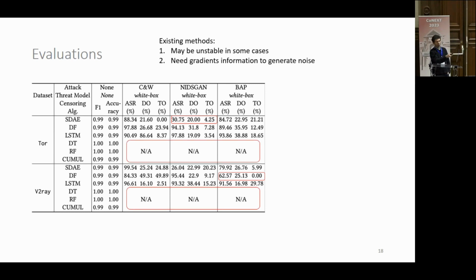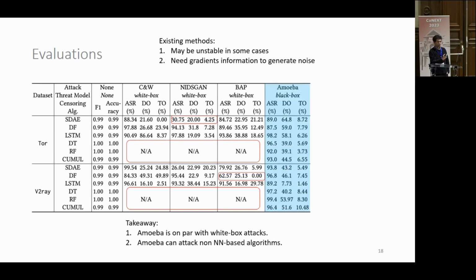And when you see "not available", basically those attacks rely on gradient information, and those models are not differentiable. There's no gradient information that you can try to infer during the learning process, so you can't really craft a strategy. That's where we come in, and things work pretty well. There are situations where some of the solutions were marginally better overall. I think the performance we offer is on par with that of white box attacks, although we don't make any assumptions about how they work. And importantly, it also works with neural networks, where other attack strategies are really not suitable.